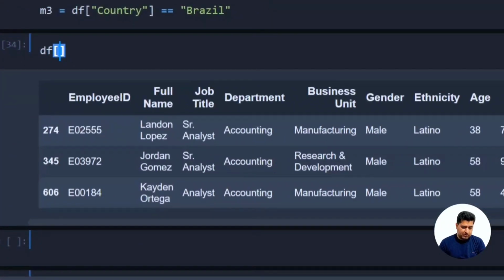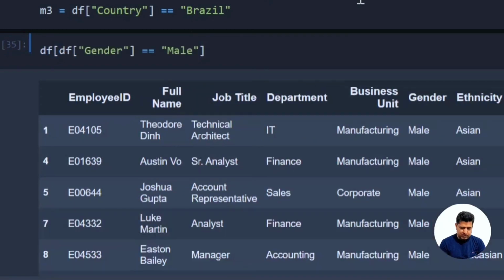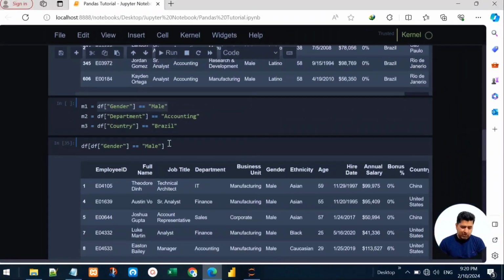For example, first of all, let me add the first one, that is gender is equal to male. If I press shift enter, it is giving us this result where gender is male. Now if I want to add AND again, we cannot just add AND right here.